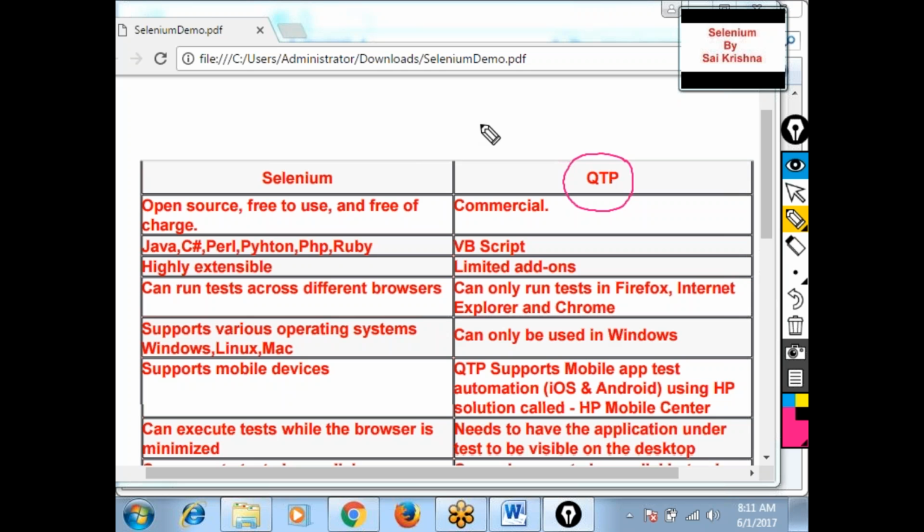See, almost 6 years back or so, when I was looking for a job in software testing, most of the companies where I attended interviews were using QTP at that time. No one looked for Selenium. But since the last 4 years or so, the market has shifted from using QTP to Selenium. Both QTP and Selenium are basically performing the same functional testing automation. But why has this change come?